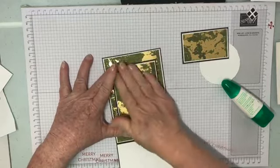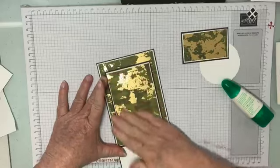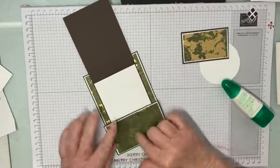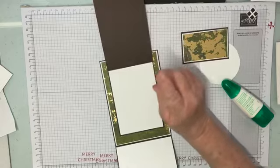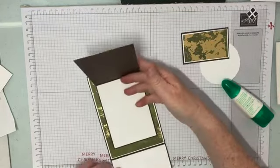This paper is a little bit forgiving because of all the gold foil through it. So that goes up like that. This comes up and then that goes down. And that is basically our card. But we've got to do our holder.